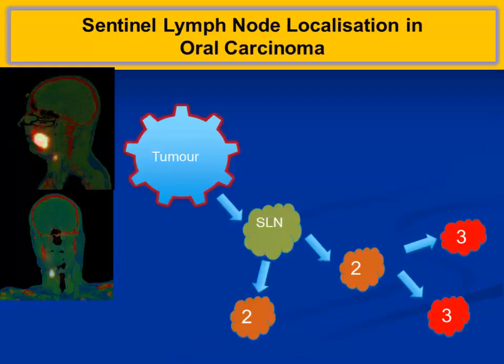And the basic principle is you inject around the tumor, about 3 to 6 injections, but on average we inject 4 injections. The first node we see is the sentinel node, and often we can see second-tier or third-tier lymph nodes, just like in melanoma or in breast. Sometimes, if the closest lymph node is studded with metastasis, it can skip to the other side, so that's one of the false negatives you need to understand.